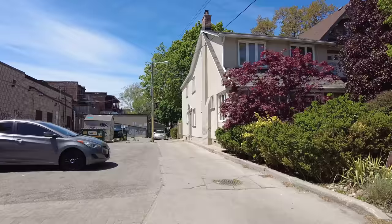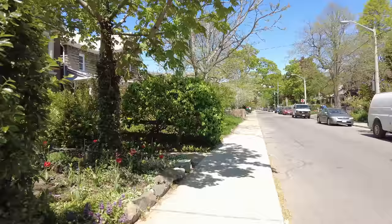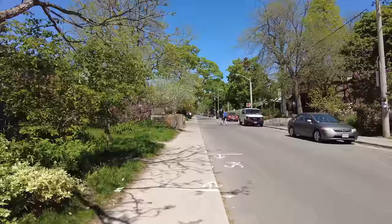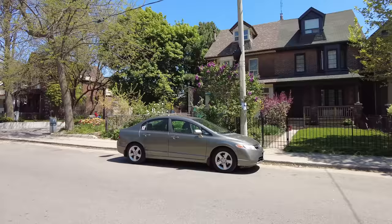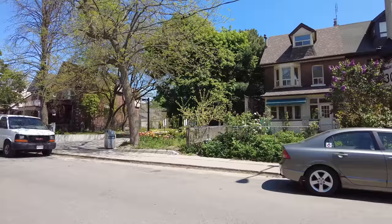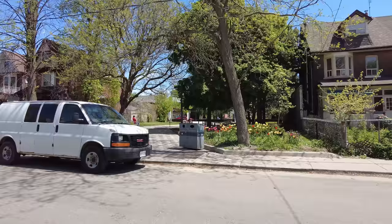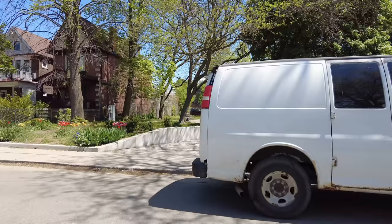I just want to show where line 2 of the subway is routed. So it opened up back in 1966 and all the stations are on the north side of Danforth and Bloor Street. I feel like I should add some water with that bread. So at some point, the city, it looks like maybe 3 or 4 lots had to be expropriated, and they used the cut and cover method to route the subway north of Danforth, and this is where it aligns with.